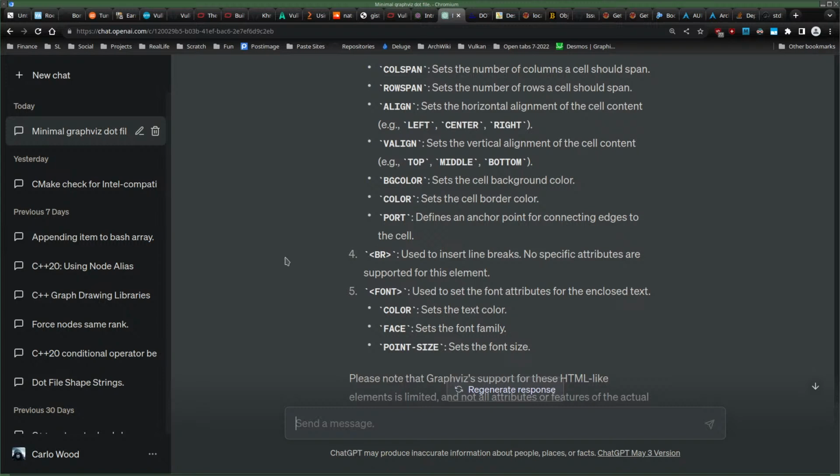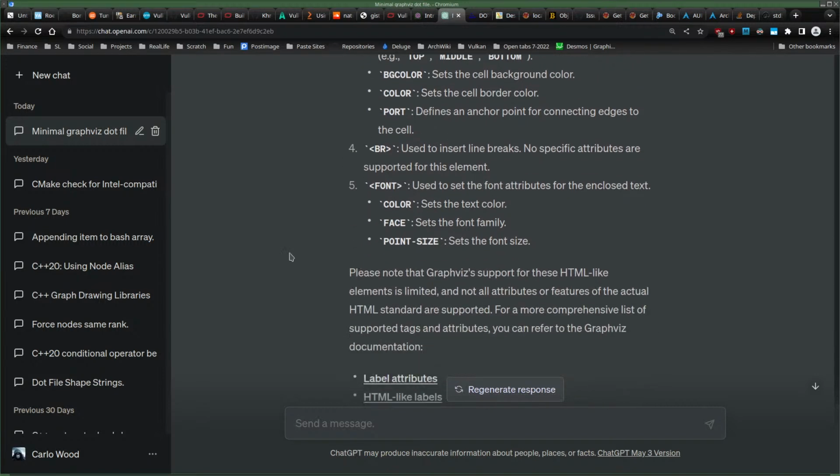BR I do. Font. Yeah, text color, right? Want to be able to set text color. The font family as well, I guess. Point size.